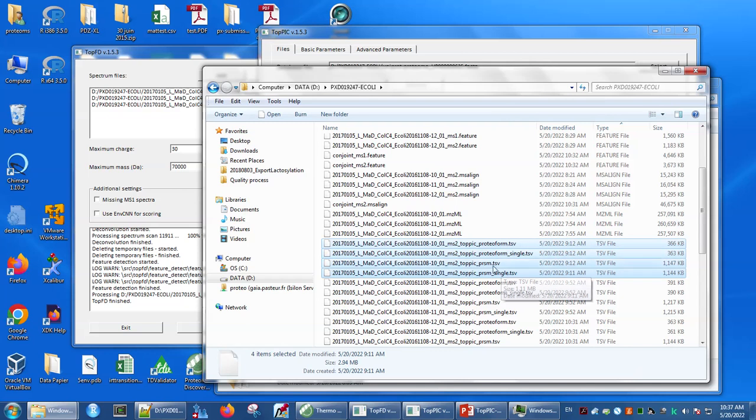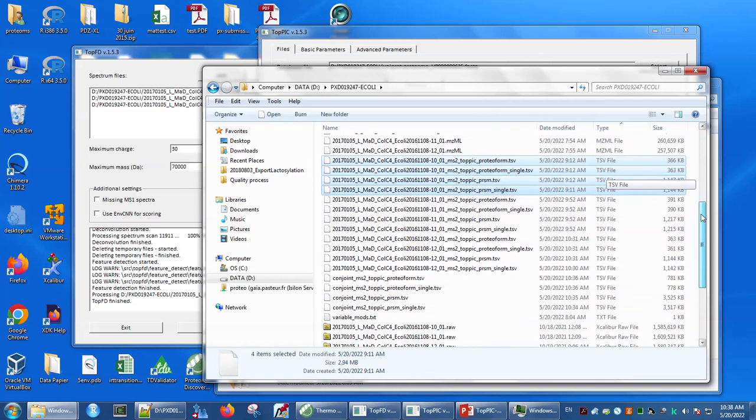What you can see is that the PrSM file with a size just over a megabyte is roughly 3 times the size of the proteoform file, which is to say to us that each proteoform may occur in multiple spectra, and each spectrum matched to that proteoform is a row in this file, whereas each proteoform individually is a row in this file. I think you recall that I asked for a conjoint report.